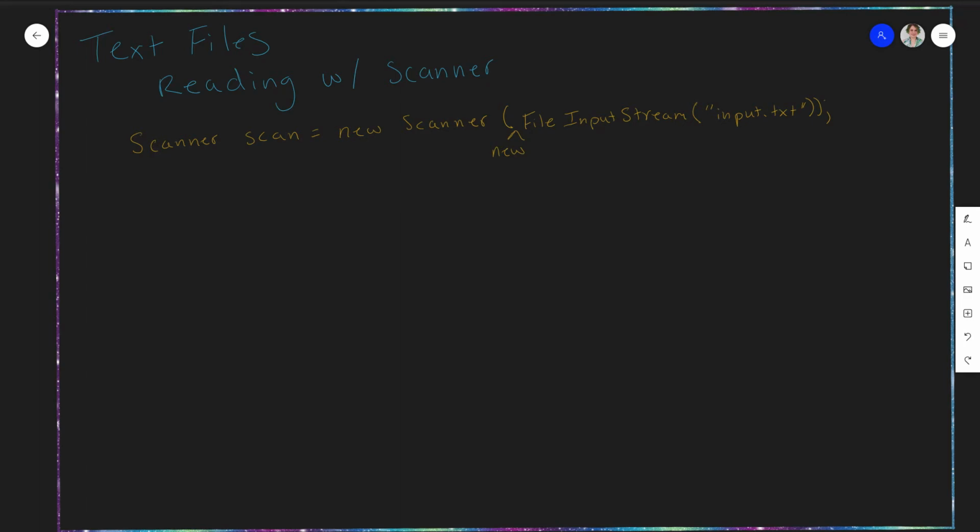Now, just like before, we don't want to do this exactly. What we're going to do instead is we're going to do a try-catch block so that we can make sure that we're opening up this file. So instead of all of this, just how it is, we're going to do this. Let me go ahead and get all of this so I don't have to rewrite it. We are going to take all of this and move it down here, so that we're doing this inside of that block.